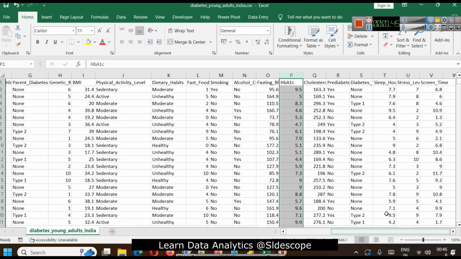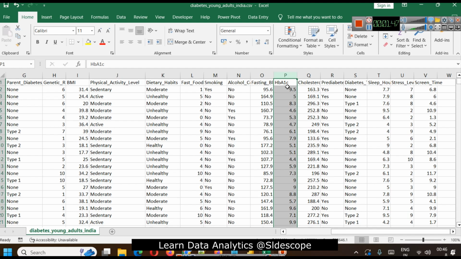HbA1c value, whenever the blood test was done, cholesterol level, pre-diabetes, yes. So they have also given yes or no for pre-diabetes. Then diabetes type is also given like type 1, type 2, none. Sleeping hours, on an average, how many hours do they sleep?